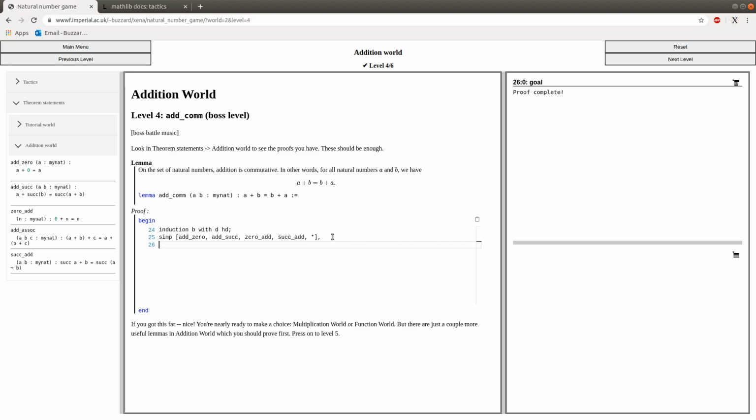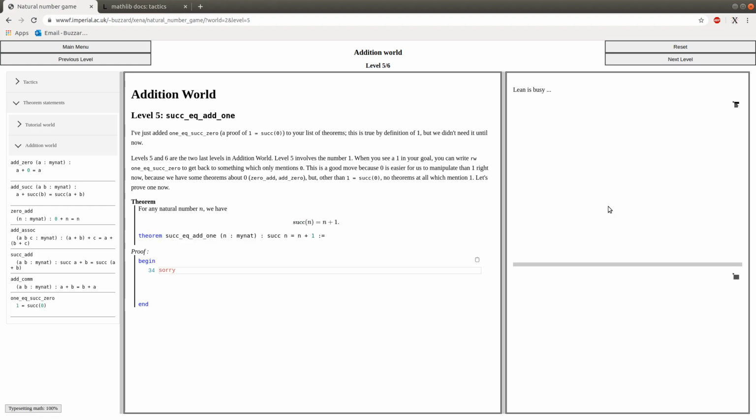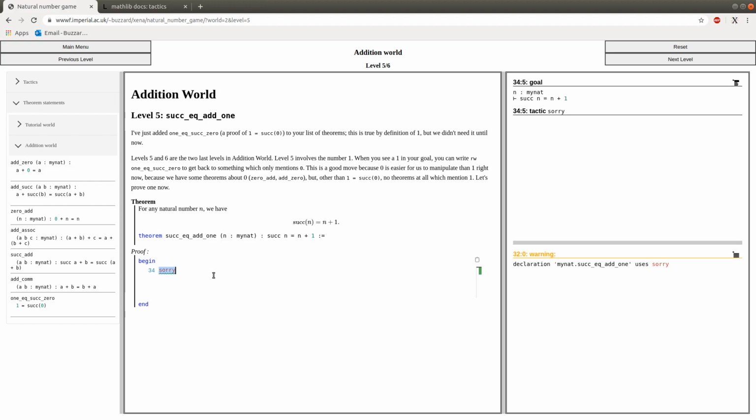In fact, that's quite powerful. That's using everything, right? I'm going to copy that. What's the next level? Oh, succ n is n plus 1. I mean, Mehmet was asking about REFL before. I think succ n is n plus 1.